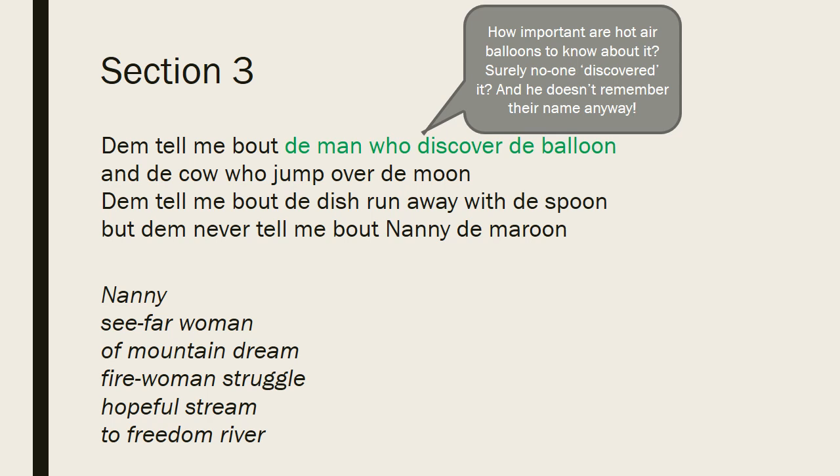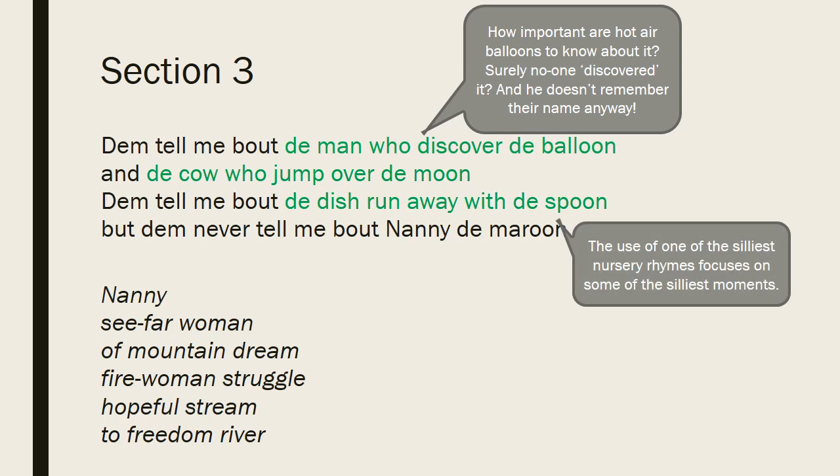They don't really have any pattern in human history. They've never been a major mode of transport. Then, of course, there's the word "discover." As I said, surely no one discovered it. And then the fact he doesn't even remember their name. They're just some bloke who discovered a balloon. Again, pointless information, and he remembers nothing of any importance about it anyway.